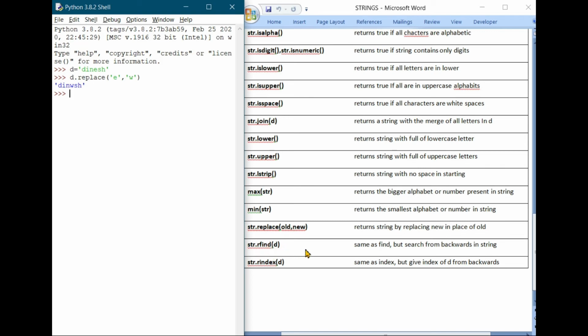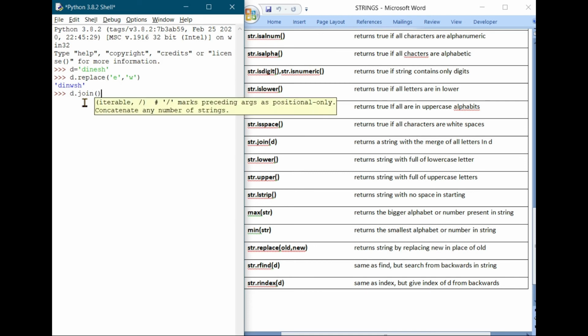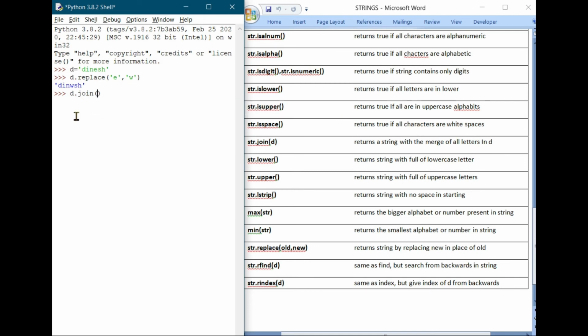Here rfind is also the same as find, but find will search from the start, whereas rfind will search from the back. Similarly there is rindex. And we did not see string dot join. Now we'll see d dot join of Reddy. It will join d at every point.